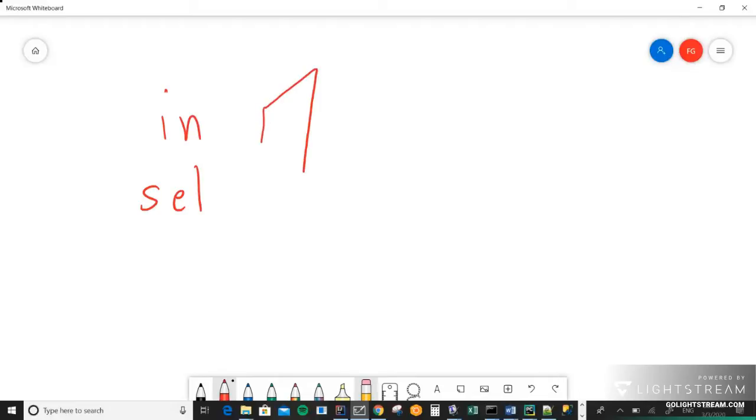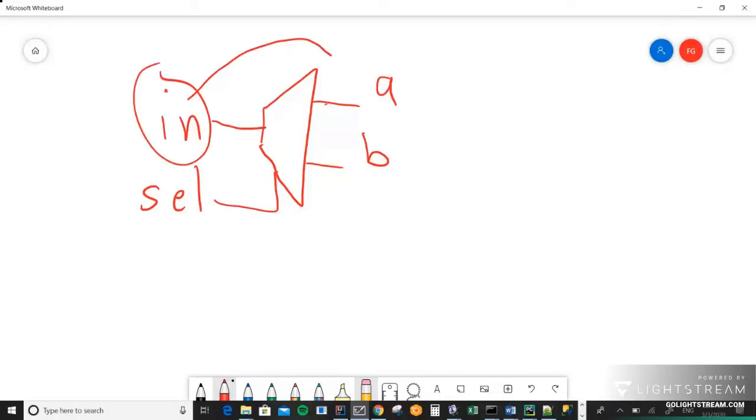So it's typically drawn as a trapezoid like this, and so you've got the input there and the select bit there, and then you've got 2 possible outputs, A and B. And the idea is we're trying to decide which of A or B is receiving that input, and that in turn is determined by this select bit.